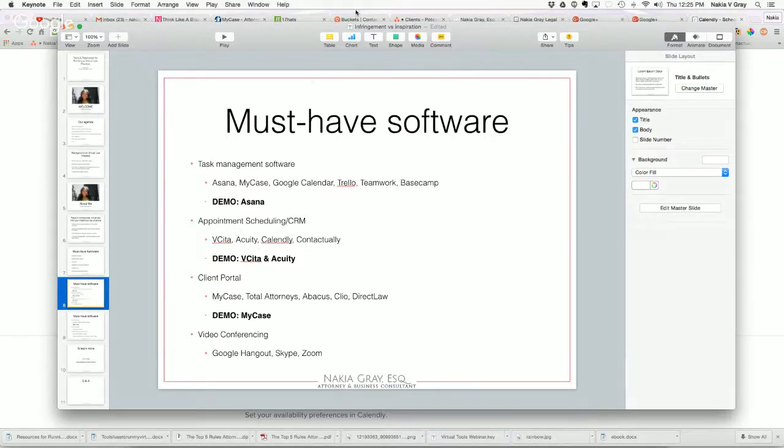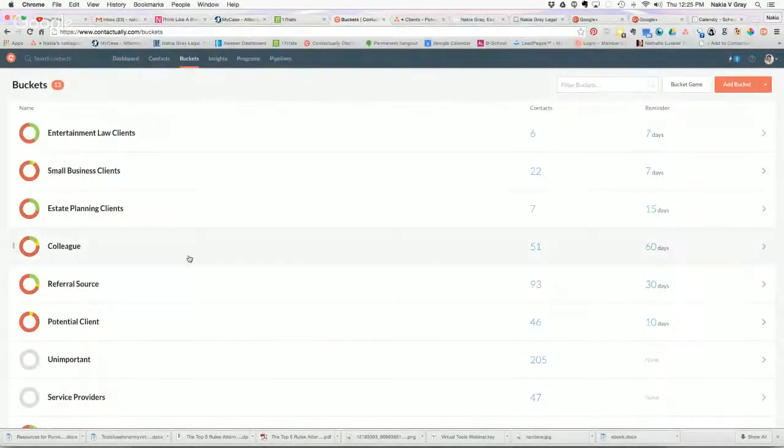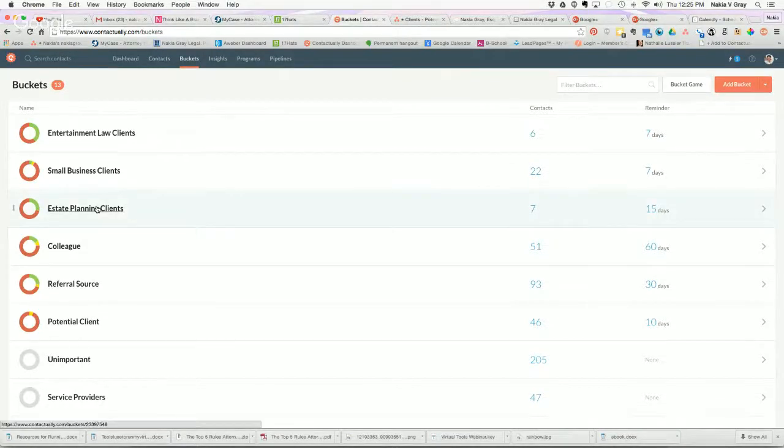So I'm going to show you just my dashboard. What Contactually does is it allows me to put people in a category or a bucket, and then I set certain rules for how often I want to communicate with them. So if someone's a referral source, I may want to communicate with them every 90 days. So every day I get an email with 5 people who I need to respond to, and I can follow up right from there. You can have templates that are already pre-made. I haven't gotten quite that far with it yet, but it's a great way to keep following up.